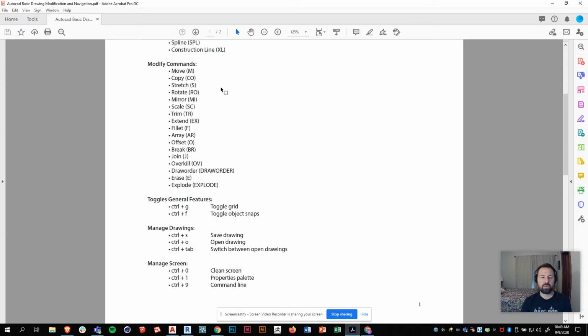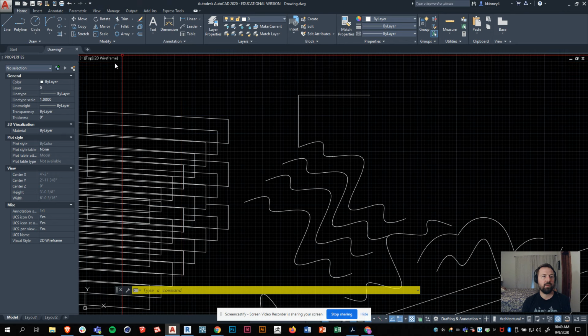Okay, manage drawings, pretty simple. Control S will always be save, or you can hit the little disk button, or you can hit the big A and hit save. It just depends on how you want to do it. Control O just opens a brand new drawing. Control Tab is actually kind of useful.